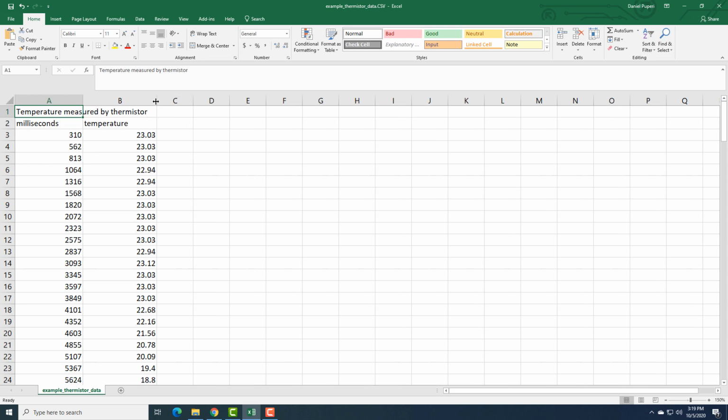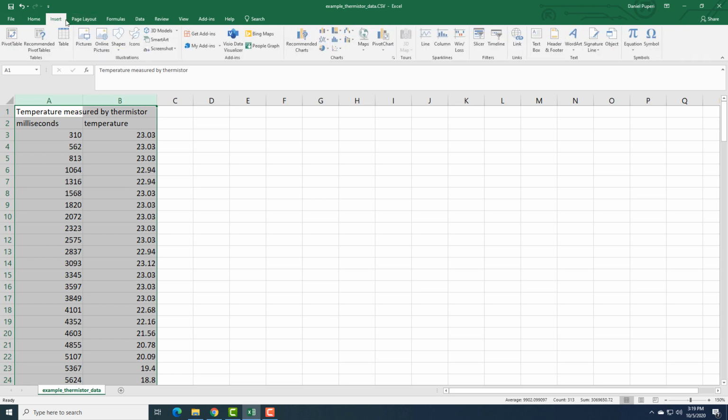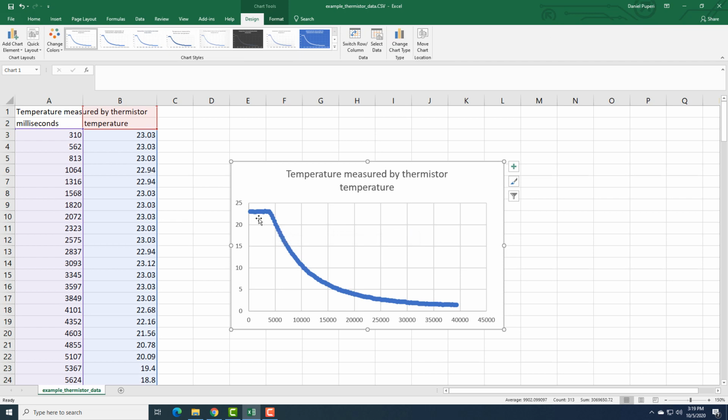All right, so there's a lot of things we could tell from this. I'll start off by making a graph first so we can see what it looks like. I'll make a scatter with just the points. You see this initial point is where I'm just holding it at room temperature. I've started the Arduino, but I haven't dunked the sensor into the freezing water yet. Then I finally dunk it in the freezing water and hold it there for 40 or so seconds, to see how it measures the temperature of the freezing water over time. All right, I'm going to delete this for now.